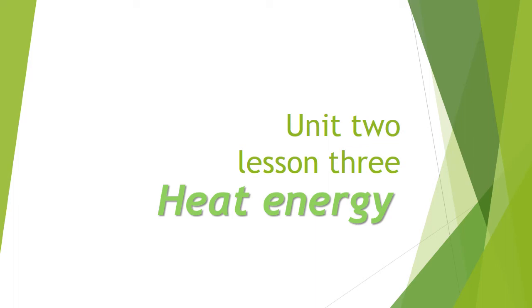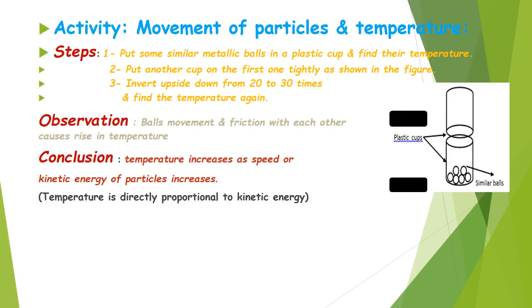Okay, Unit 2, Lesson 3, Heat Energy. Activity: movement of particles and temperature. Step number 1, put some similar metallic balls in a plastic cup and find their temperature. Step 2, put another cup on the first one tightly as shown in the figure. Number 3, invert upside down 20 to 30 times and find the temperature again.